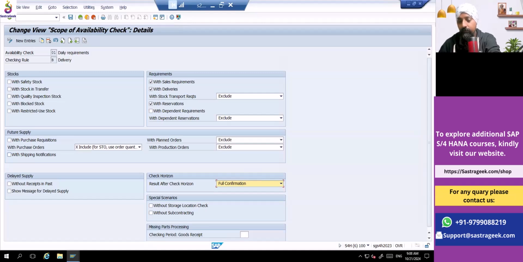Full confirmation, I understand it. After RLT period, we are going to have the confirmation, irrespective of stock situation, whether it is available or not available, and no confirmation is like without RLT. But when we say zero confirmation, let's say I have received a sales order today, the 21st, and my requested delivery date is 15th of November, and a second order I have received as 30th of November.